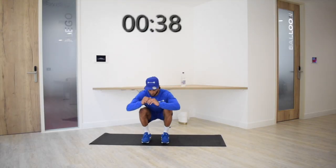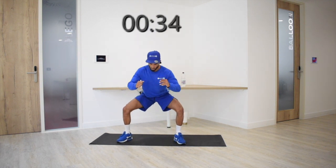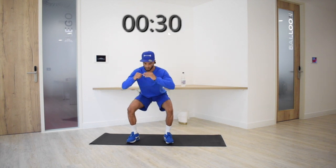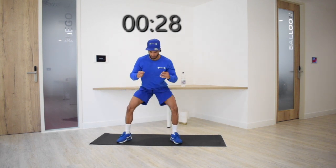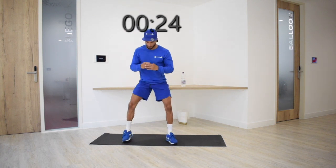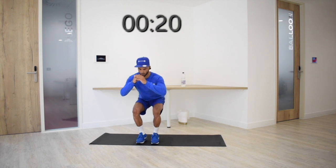3, 2, 1, go. One close squat, one medium squat, and then one wide. Walk back in, close, medium, wide. Keep repeating. Close, medium, wide. This one move is attacking so many muscles in your legs.